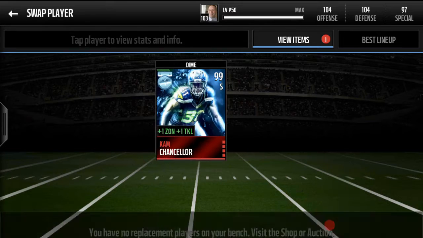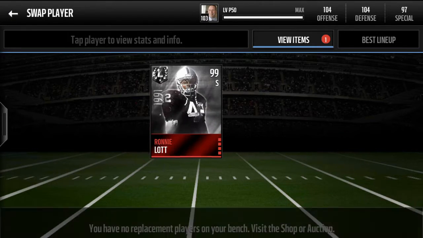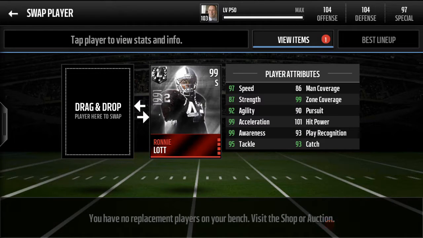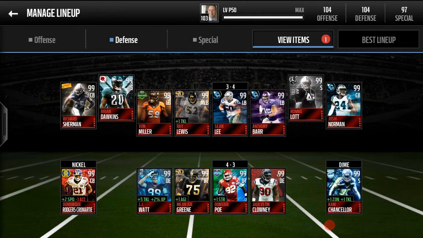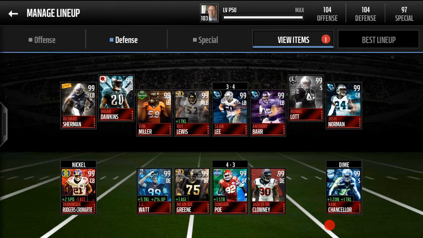Chancellor at dime, which is a good spot for him. Lott is showing up a lot more in film than Chancellor, so I've been pretty happy with him at strong safety, making some plays, and then Dawkins at free safety. That's the secondary, and this is going to be the next area that I'm going to be working on.